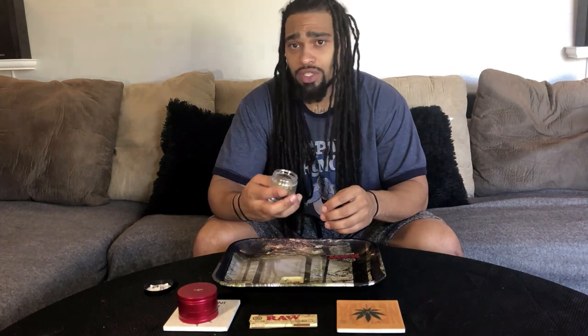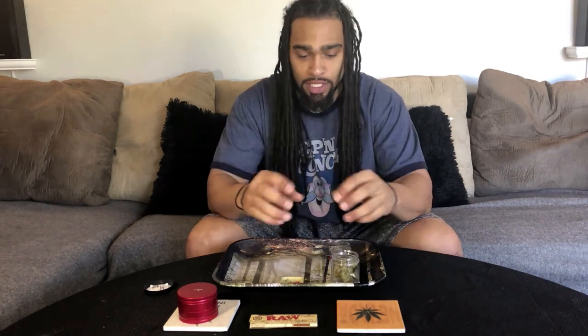MPX, shout out to them because usually they're making fire concentrates. Today I'm gonna be showing you guys how to roll a joint my way, aka Wiz Khalifa's way. Back in the day I learned how to roll this watching Wiz Khalifa in a hot tub. Honestly, one of my favorite ways to roll it. I think it is the fastest and you can stuff a lot in there without getting a lot of spillage. That's why I like it.